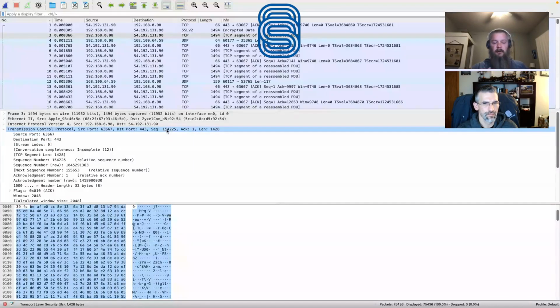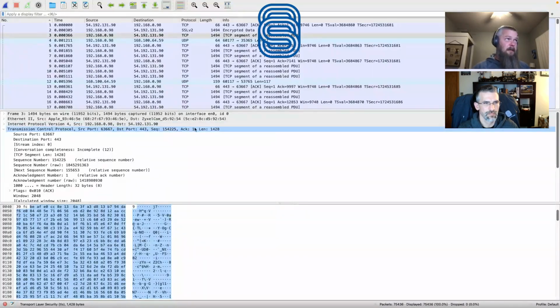As your computer is trying to put all these things back together again, these packets won't all come back in order. The way the internet works is some packets will get routed this way, some might get routed that way, some will arrive before other ones. That sequence number helps the computer put them all back together again so that it's a cohesive communication and not just spotty all over the place.